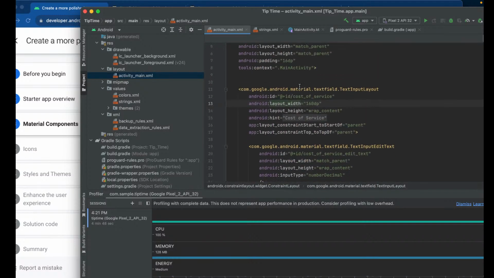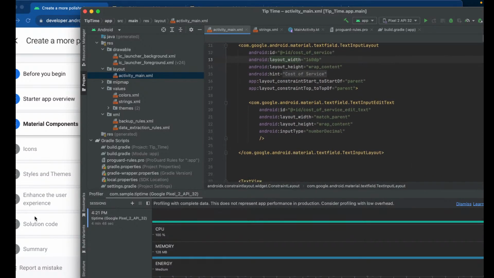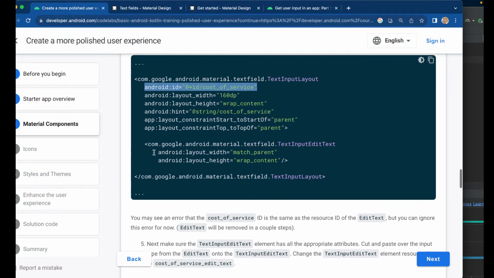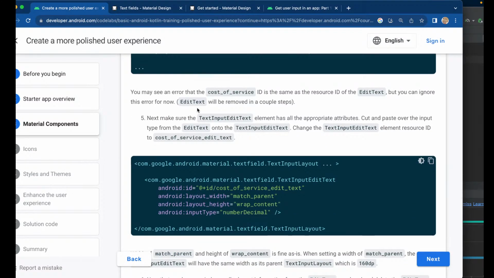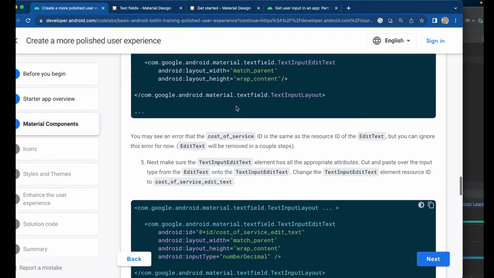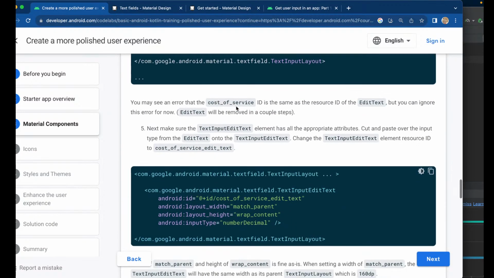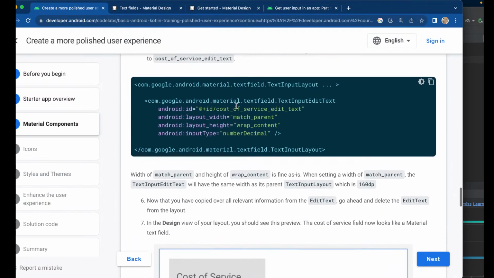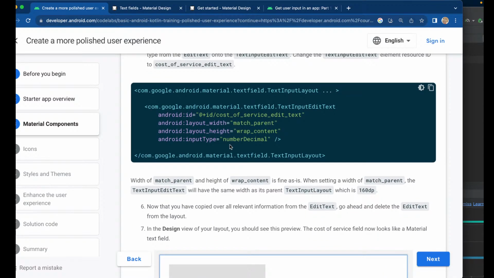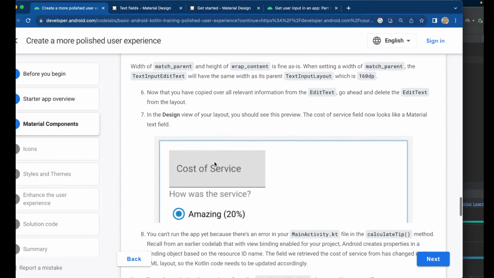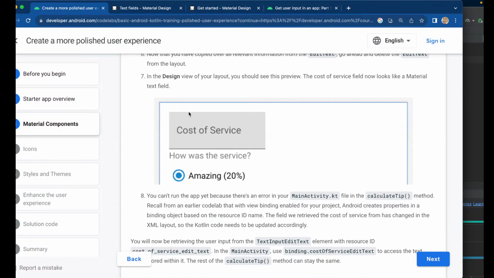So that fixes any constraint errors. In the design view of your layout, you should see this preview. The cost of service field now looks like a material text field.